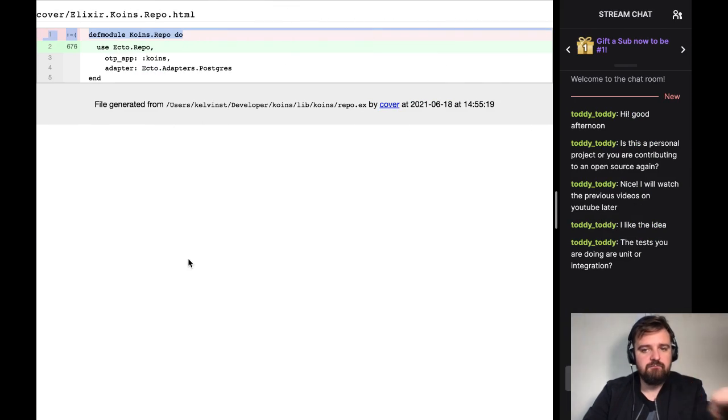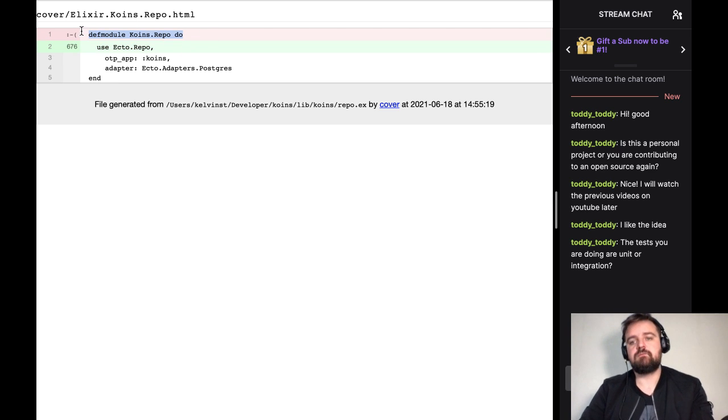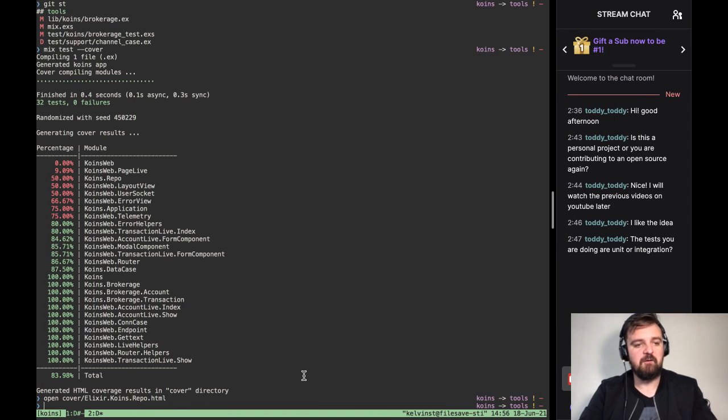Because, okay, it is a line of code that defines a module and it runs at compile time. That's the problem. And this also runs at compile time, and this went and this not. Wait, really? Okay.